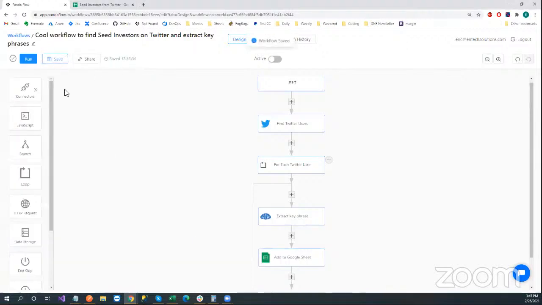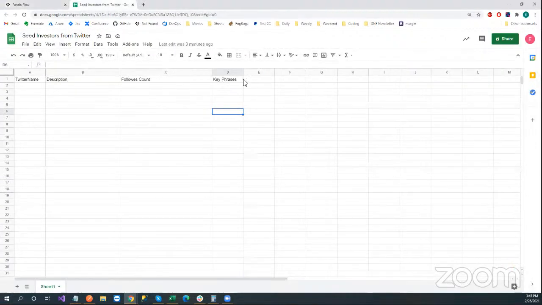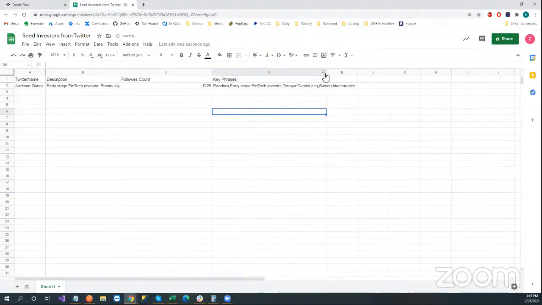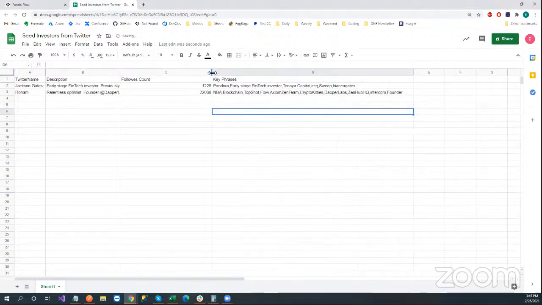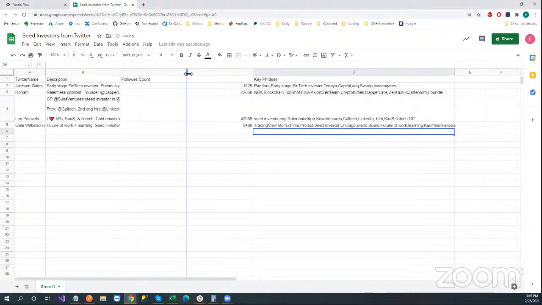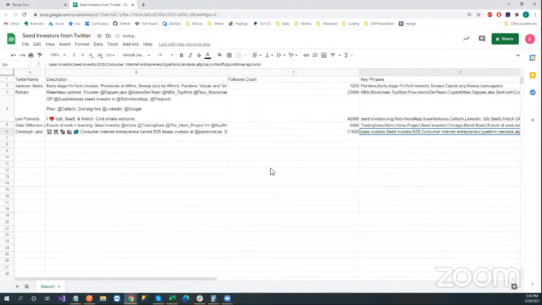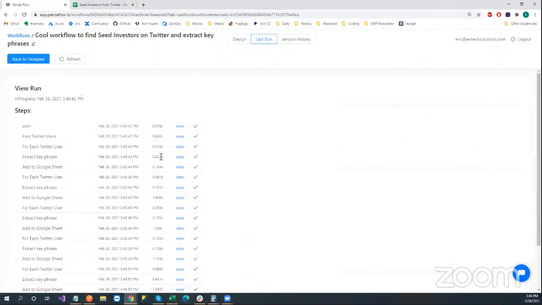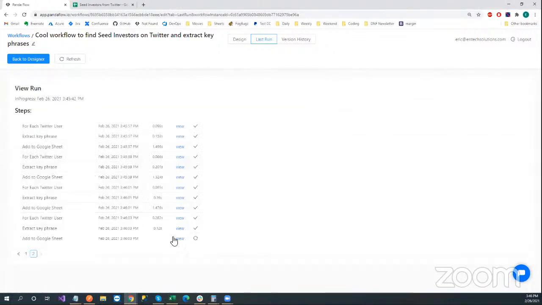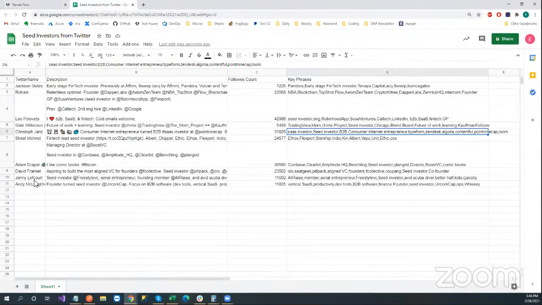I'm going to save it, even though it's saved automatically. But there's a save button, so you've got to click on it. Now I'm going to click on run, and let's see what happens. Oh, well, something is happening, and it looks like it's doing exactly what we want it to do. After it hits around 10, as you can see, it's running, and you can kind of follow along. After around 10 of them, it should end. So it's row 11, which means 10 of them, and as you can see, it's working as expected.